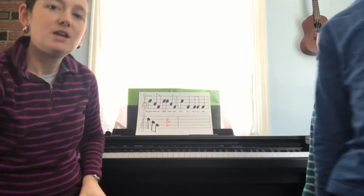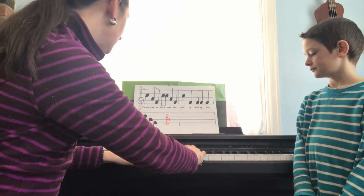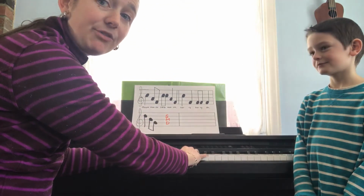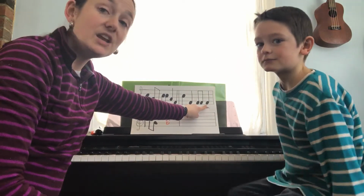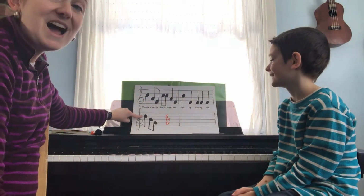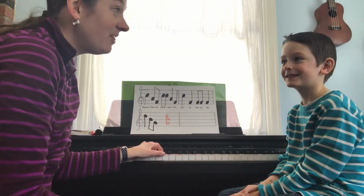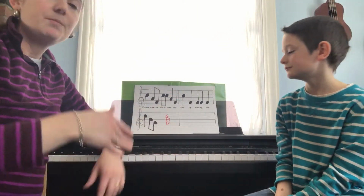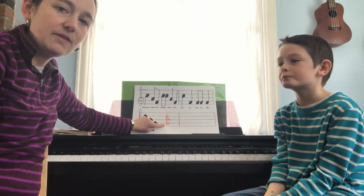Okay, so our lesson today, we've been working with Mouse, Mousie. Can you guys move that way a little bit so that people can see? I have it up here. This is where we worked with it on the staff. We first started singing Mouse, Mousie in this key. Mouse, Mousie in the housie, hurry, hurry do. And we put it on the staff there. But then I showed that we can move our so, me, and do from being on spaces to being on lines. And so we sang the song here. Mouse, Mousie in the housie. We have the same song, but our so, me, do are on these lines. So it looked a little bit different on the staff.